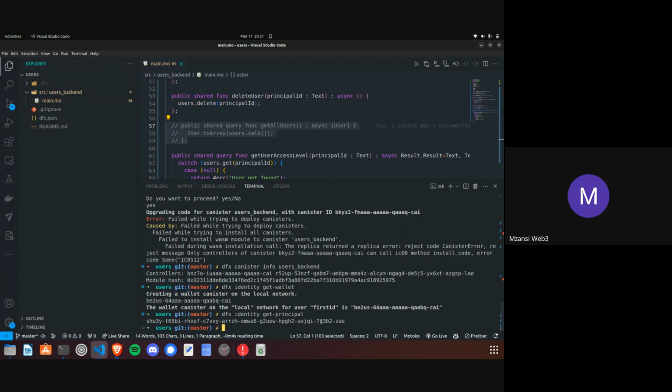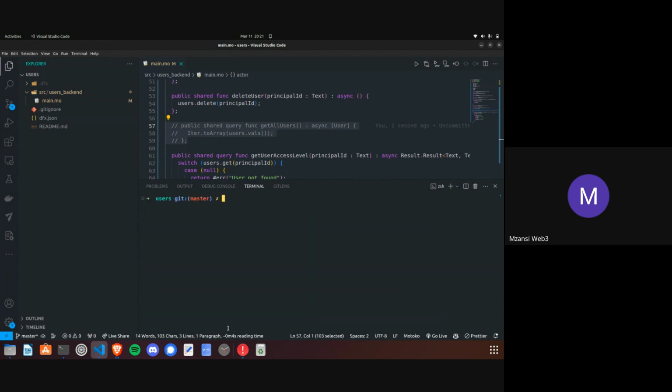Then I can see if it is the one that is the controller here. It's confusing the way I'm laying it out, but when you get the hang of it, it's just changing identity, calling the info and seeing the principals.